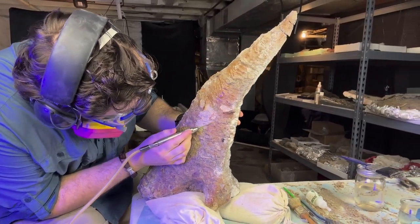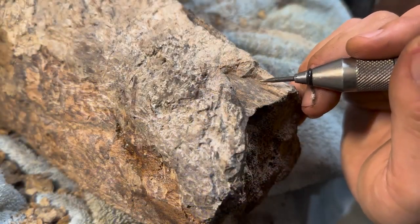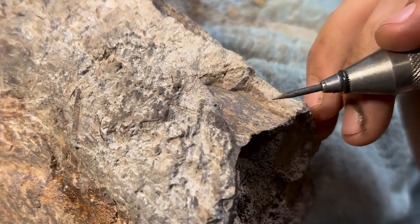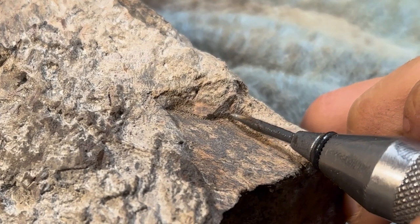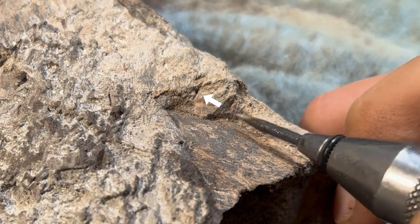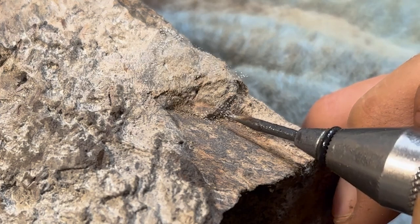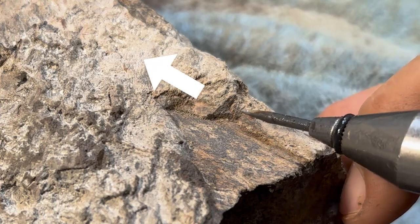The other side of the horn is chiseled and now Lauren begins to remove the ironstone concretion. For this section where the concretion is really thick on the bone and the bone's texture is a little more smooth — it has a little less ruts and valleys and hills — you can actually use a method where you puncture a little hole at an upward angle into the concretion and you make one about here, here, and here. That upward pressure and vibration will actually vibrate the adhered bone and concretion and it should separate right along that layer without removing any of the bone.